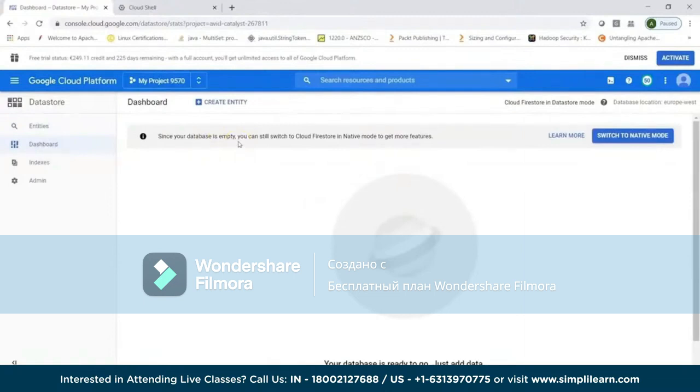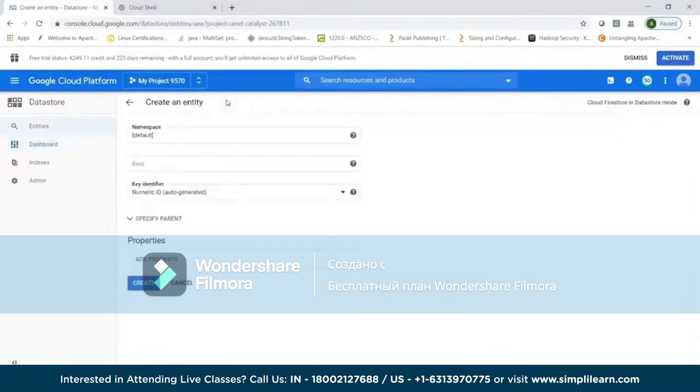So this is your Cloud Datastore, and it has many features which help you to work with your data. However, some important features of RDBMS were still missing, and that's where Google created yet another Bigtable-based service called Cloud Spanner. Now we can continue working on Cloud Datastore, which gives you one option to work with your data. You can create an entity here by clicking on create entity, and that gives you options such as default namespace. You can give a kind, you can give a numeric ID, and you can start adding properties.